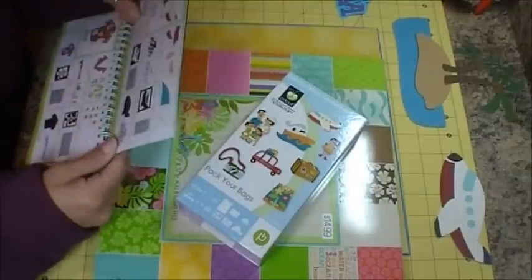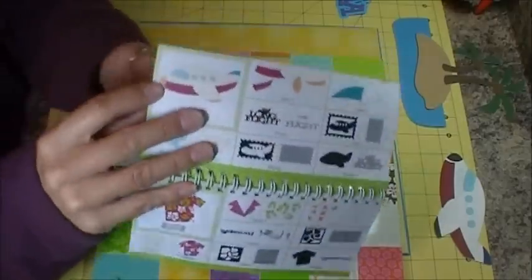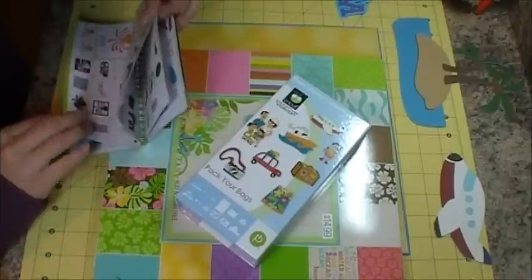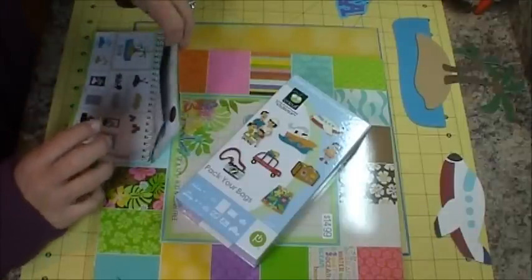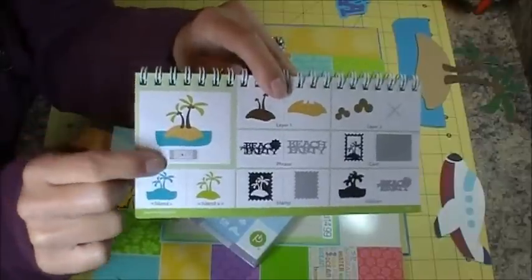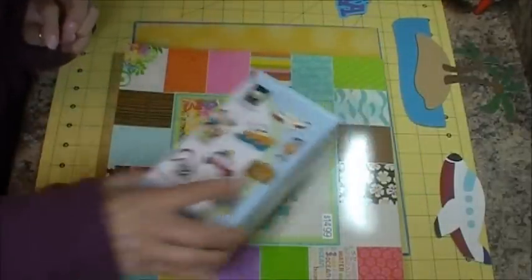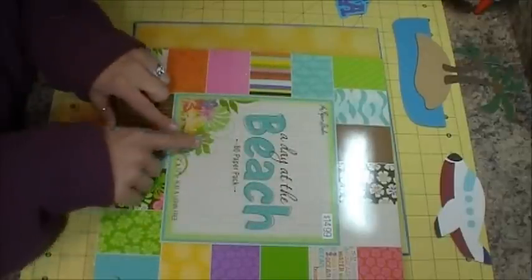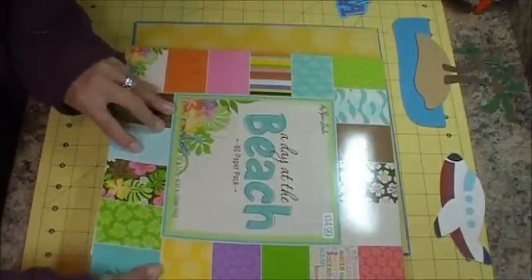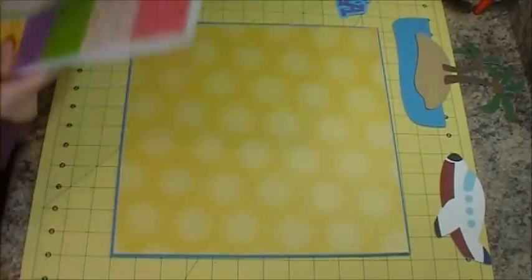So I am using a couple of images from this cartridge. The first one I'm going to be using is on page 36, which is the airplane. And then the second image that I have is from page 45, which is this little island cut. So the plane is cut at 2.5 inches and the island is cut at 6.5 inches. The A Day at the Beach by the Paper Studio Pack is what I'm using today, which is this one right here, the sun paper, and then the words or whatever.